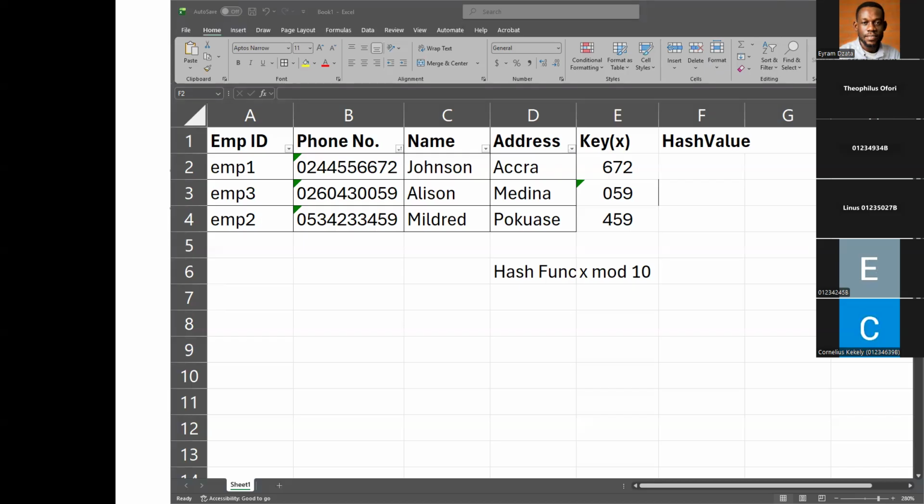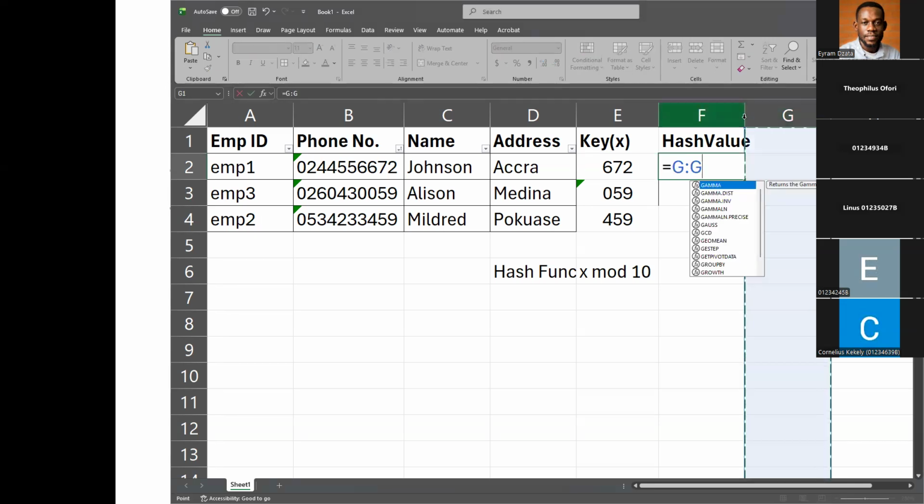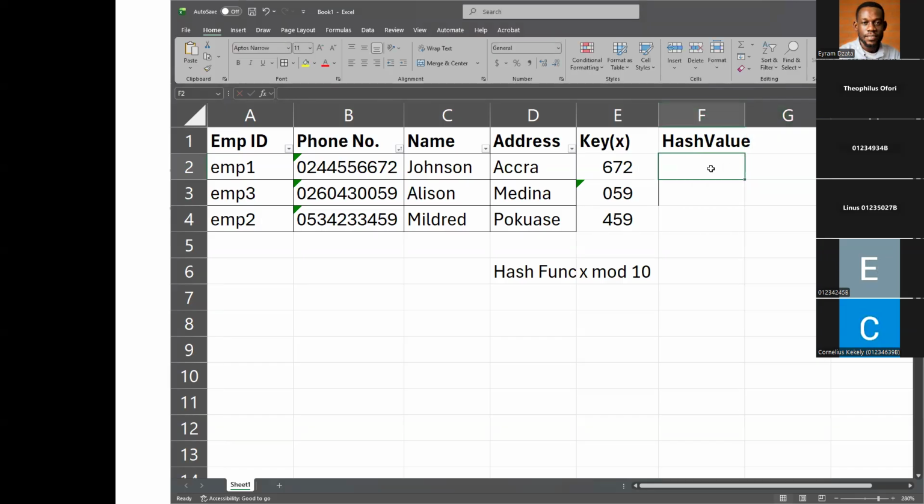Okay, I'm just trying to put it in Excel form. Let me make this wider a bit. So we have MOD.